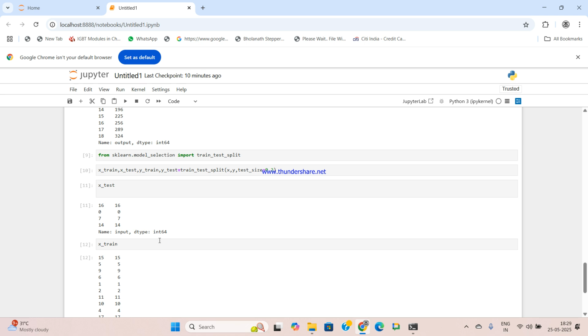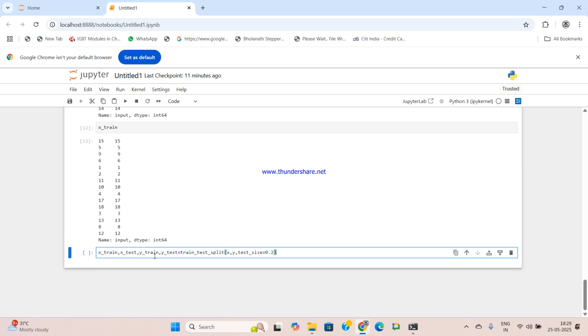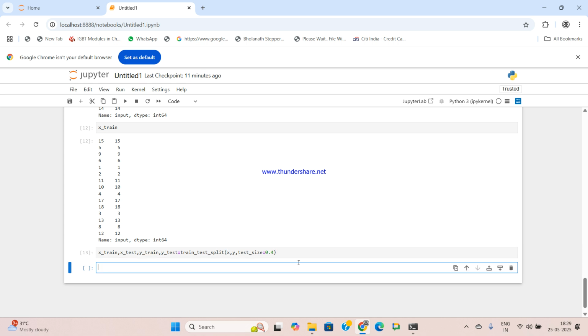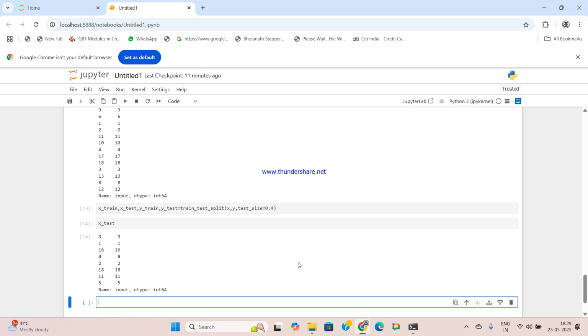Then during the training, based on your requirement, in this case I have used 20%. Say for testing I will use 30% or 40%. So now you see the X_test will increase. We have learned only a few commands.